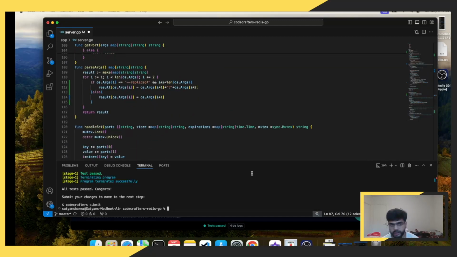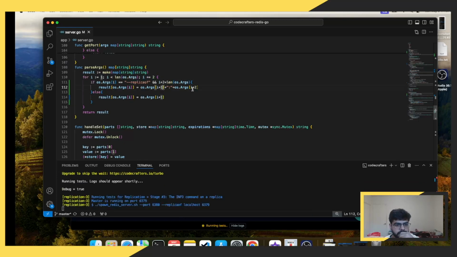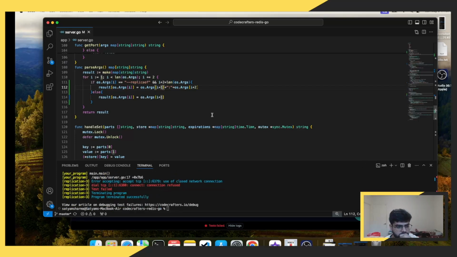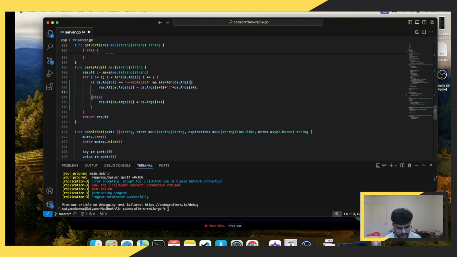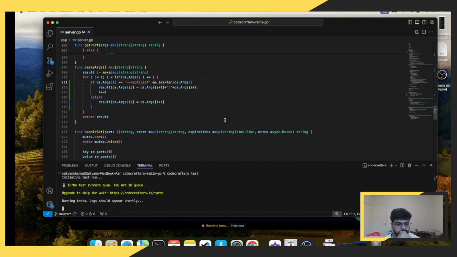Also, let's try it once again. I have made a change. This is probably the error that I'll be facing because I'm checking a replication flag and I'm checking if there are two more arguments after it. But I'm incrementing the for loop by +2, and for this particular situation, I need to increment it +3 because the next variable won't be inside that. Yep, parse argument is giving me an error. Okay, so probably if I find it, I'll increment i+1, and if I run it, so this is just something that I thought of.